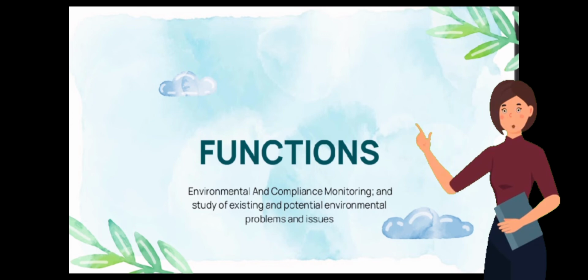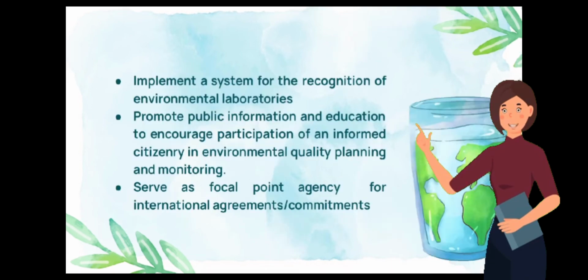Functions: environmental and compliance monitoring and study of existing and potential environmental problems and issues. Implement a system for recognition of environmental laboratories. Next is to promote public information and education to encourage participation of an informed citizenry in environmental quality planning and monitoring. Lastly, it serves as the focal point agency for international agreements or commitments.